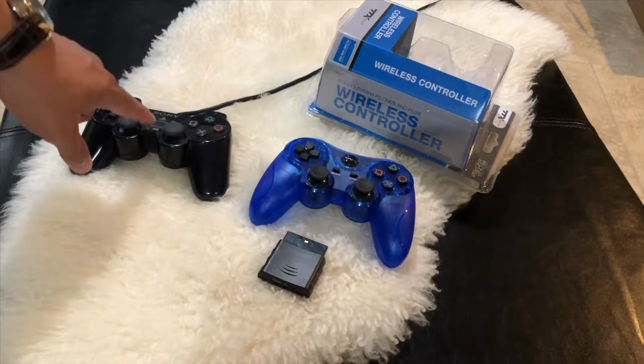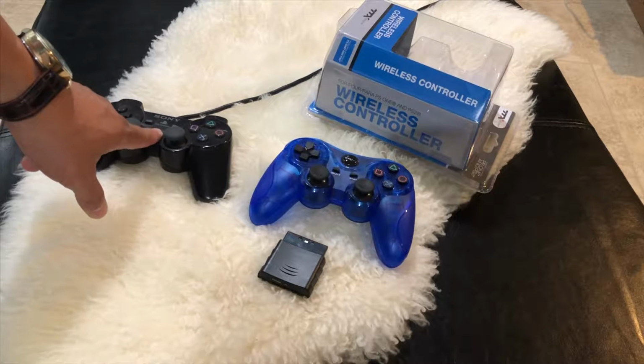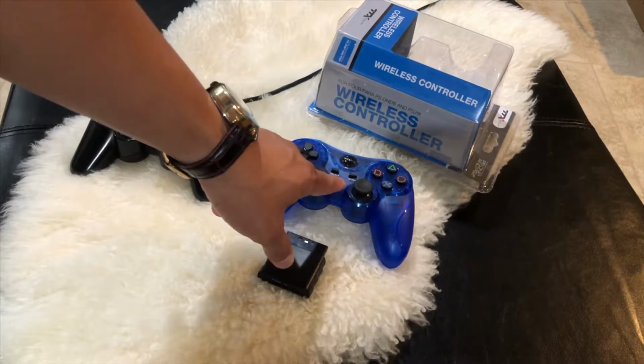So welcome back to the channel guys, and today I wanted to talk to you about this new controller that I have recently got, which is the TTXtech controller for the PlayStation 1 and PlayStation 2. So I wanted to do a side-by-side comparison between the PlayStation 2 and the TTXtech PlayStation 1 and PlayStation 2 wireless controller.